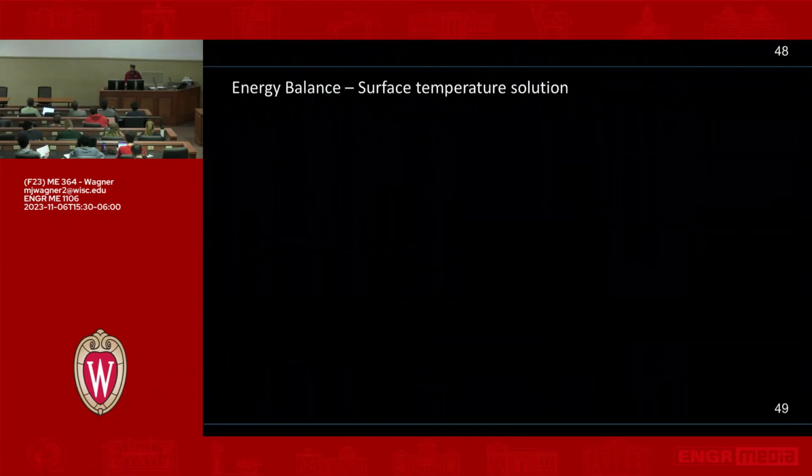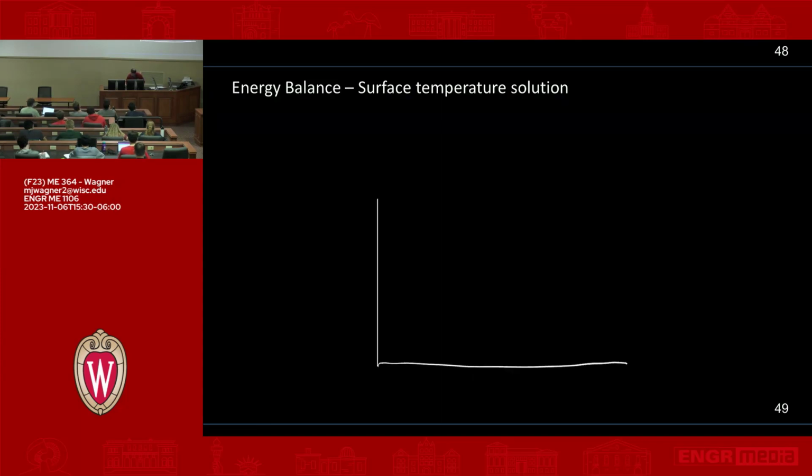One last thing I wanted to address on the specified flux condition is that when we're specifying the heat flux, we're solving for the mean fluid temperature. So let me just plot this out. Let's say we have a plot of a temperature profile as a function of position x. So here's x, this is temperature. If I wanted to plot my mean fluid temperature as a function of position x, remember it's linear, so it might look something like this. Right? I have a mean fluid temperature as a function of position x. We're adding heat at a constant rate.